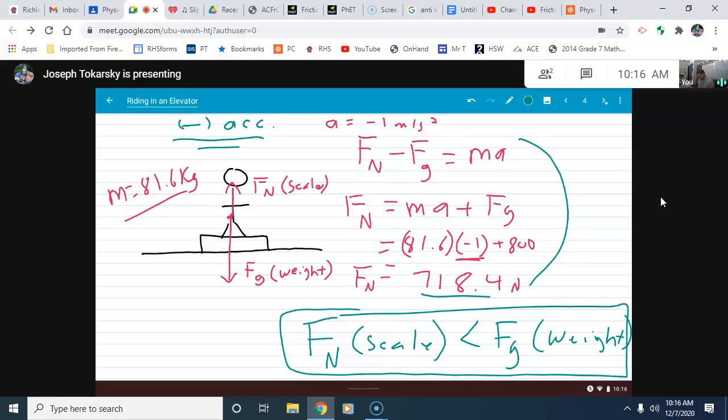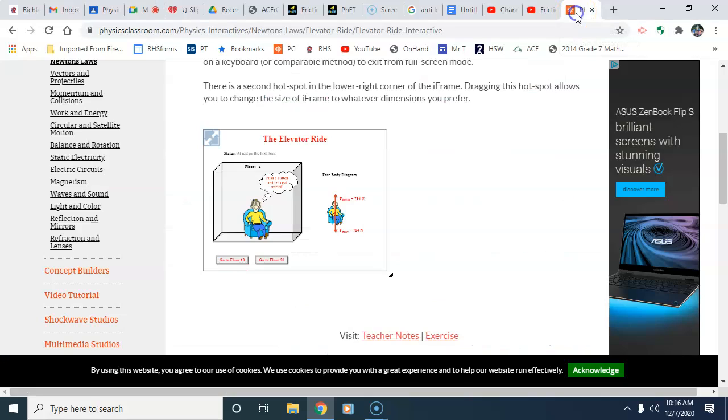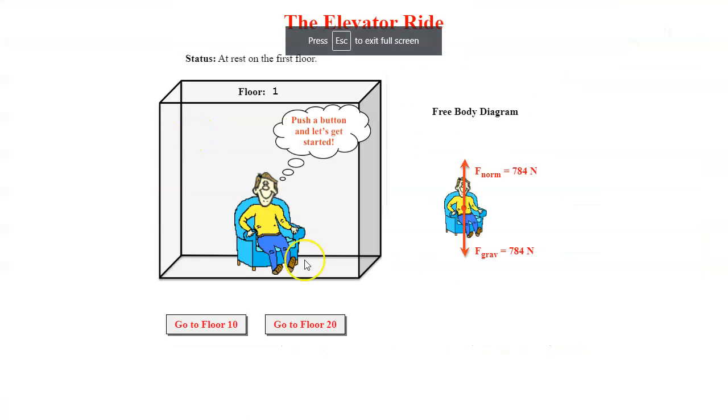But that's the gist of riding in an elevator that hopefully will help you for the simulation we're going to do. Now I'm going to take you through an introduction to the simulation. I'm not going to answer anything for you, but I want you to do the packet. Make sure you pay close attention to the directions. You're only supposed to do up to a certain page. I believe I listed pages 1 to 3. The final page is more mathy, and I don't expect you to do the mathy stuff on this, at least at the moment. I'm concerned about the concept.